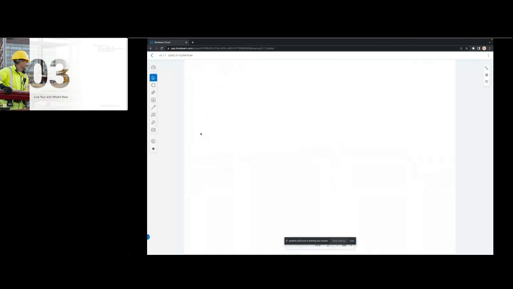So we have very familiar markup tools here, as well as a markup list. And if I select a markup, you can see some properties pertaining to that. So a couple things here, we're really trying to show a simplified UI so that the most important thing here is the drawing, the work to be done. So that needs to be front and center. So we do things like only show the properties toolbar when you need it, just so it's in your moment and then gets out of the way when you don't need it. So I can go ahead and create a new markup just so you can see.